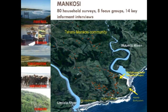The reason why I'm showing you all this is that we realized it's important that whether you're managing fisheries or you're a mining manager, you cannot manage these things in these rural communities without understanding the bigger picture, because everything fits into everything, and each sector affects other sectors as well. So we need to understand that from a holistic point of view.